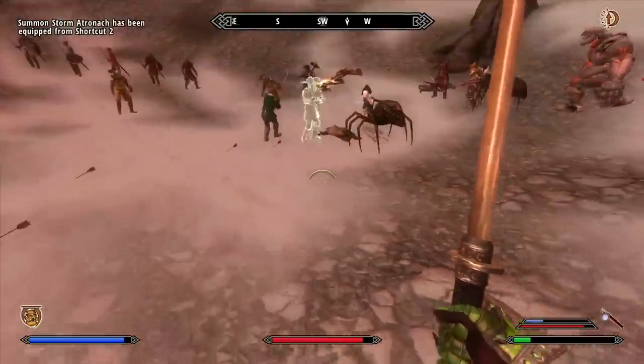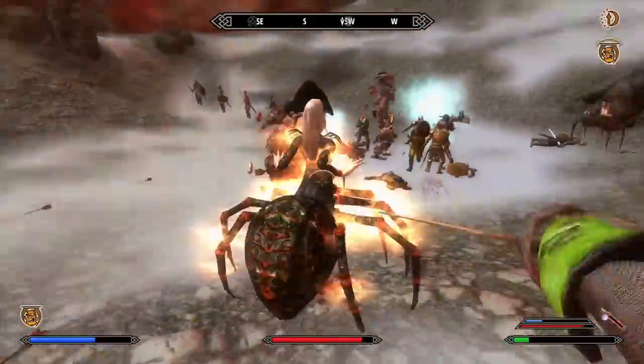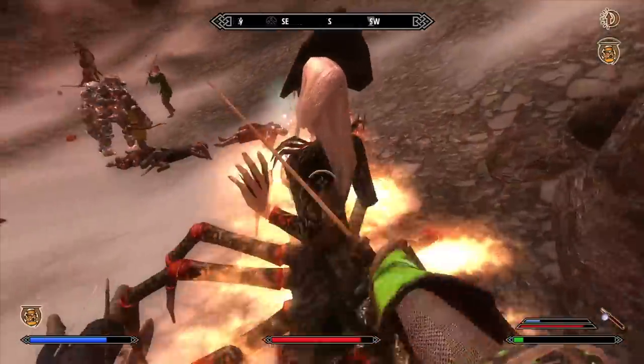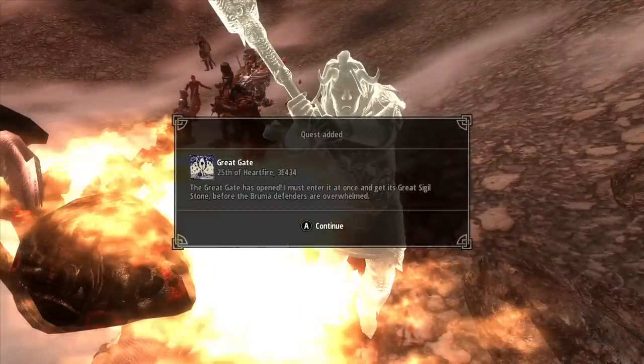And also, John, that's not your summon. That's a different Storm Atronach. So, okay, you need to go down. I need more soul. This might be a good time for Varlastone, to be honest. Yes, this might be a very good Varlastone moment. That big lad is determined to go for me, but the Great Gate is open. Okay, get the Great Sigil Stone before the Bruma defenders are overwhelmed.